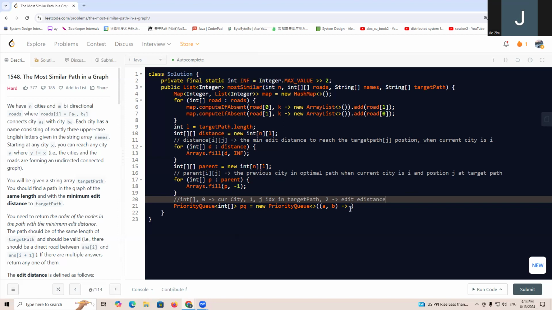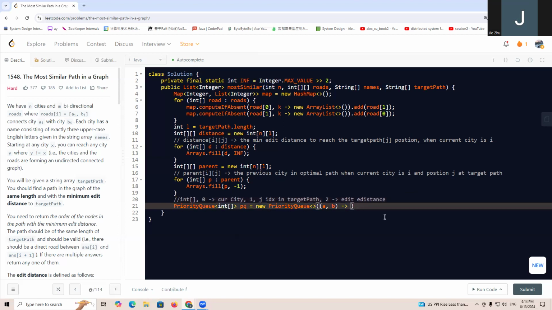So we firstly compare if A2 equals B2, right? Then we're going to compare Integer compare also A1, B1, right?